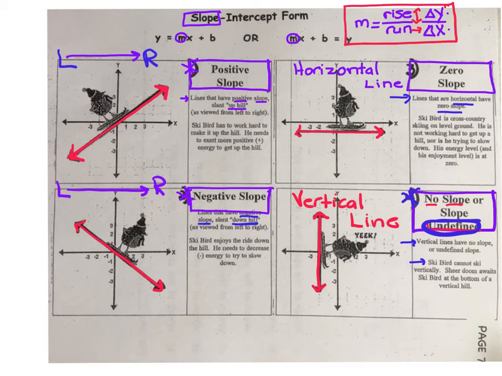So let's take a look at our first line we're given. Starting at the left, we're going to make a nice dot. And we're going to connect it, moving left to right, to another dot on that line. First, we're always going to rise and move upward. This is considered your rise. That's where the rise value is going to come from. And then your movement sideways, that is going to be your run value.